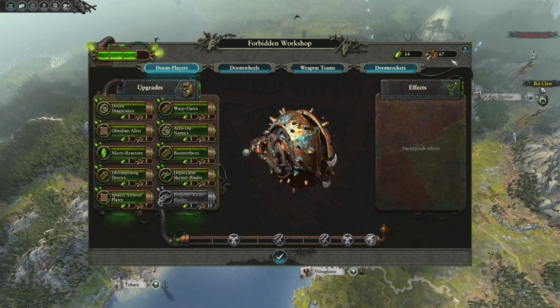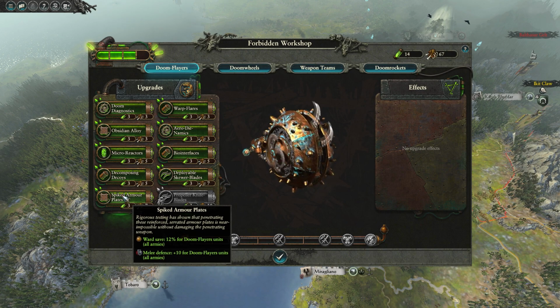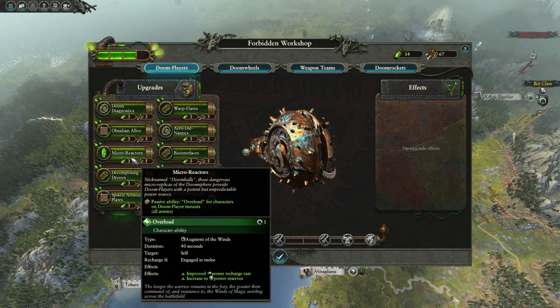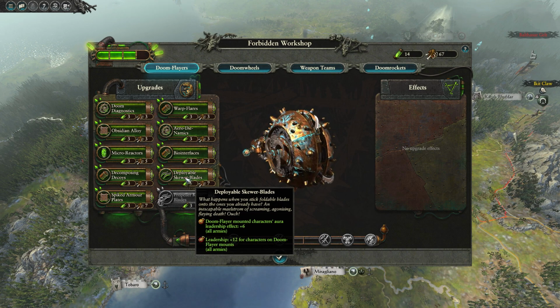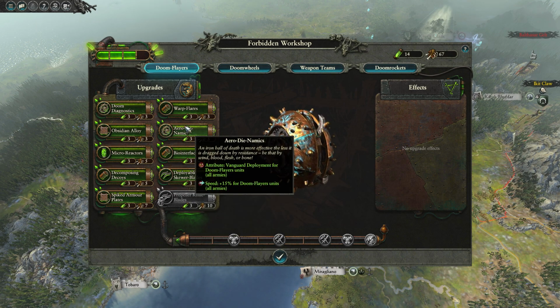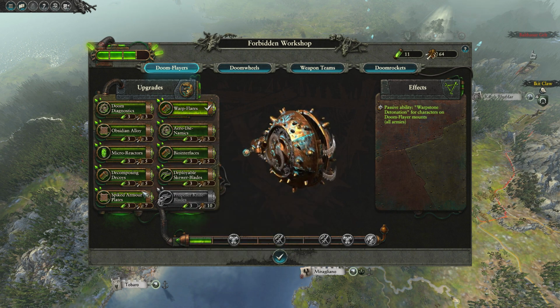Okay. I think it's time. We have a fair setup here. Let's buff these Doom Flares to absolute stupidity. Stalker? Really? That is ridiculous. Minus 4 cost for Scorch on all characters? Nice. But we'll randomly cast Warp Lightning.